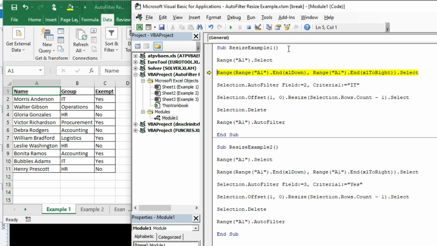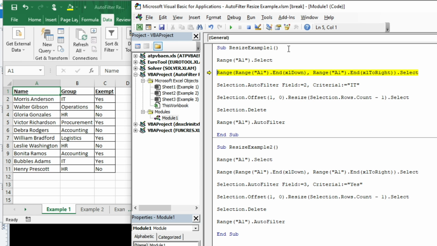This particular line of code simulates Control Shift and Down on the first part. So Range A1.End(xlDown) simulates Control Shift and Down on the keyboard. So it basically will start at whatever cell you're at, and it's going to select the information until it reaches a blank cell.